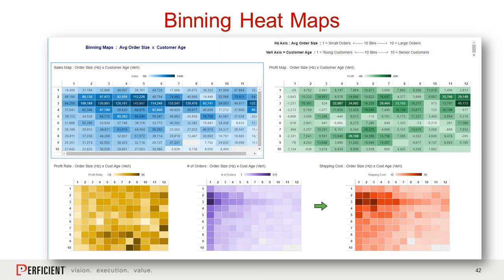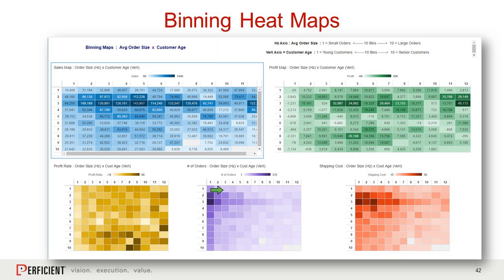And here's also another example of how we can do heat maps on binning of customer demographics. Again, if we look at the yellow heat map here, and the bins going down are for customer age, we quickly see there's a dark area on the map. That means for the profit rate, the older customers are more profitable. But if we look at the number of orders measurement, this heat map is showing us that the younger customers are placing a lot more orders than the older customers.